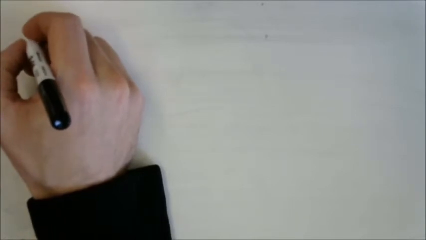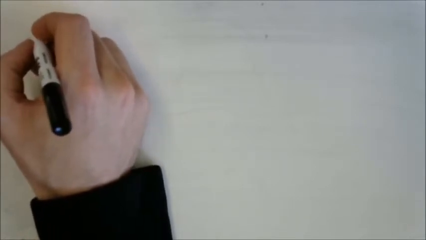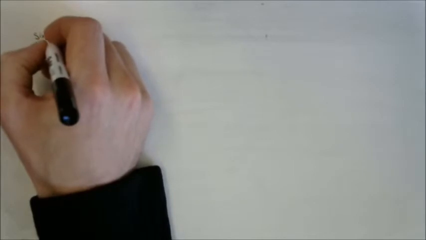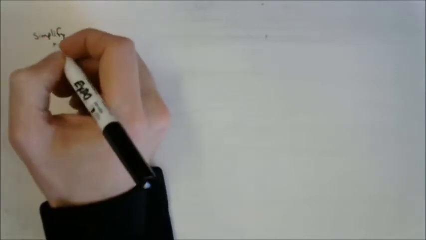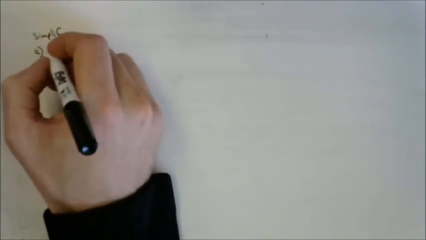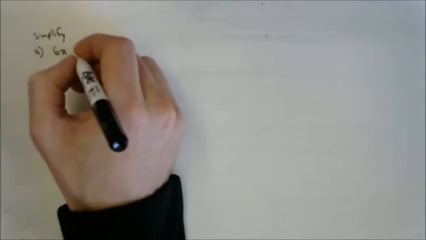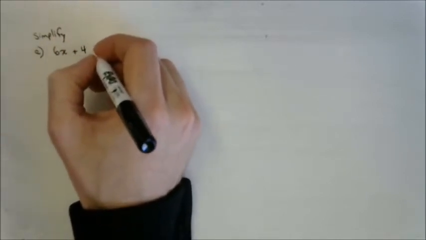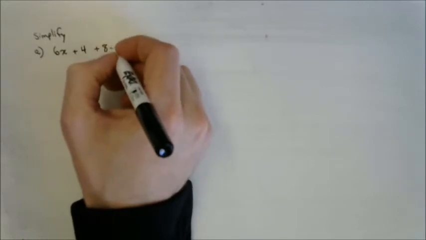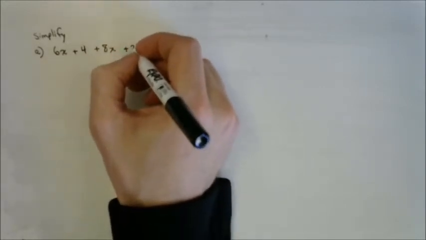Good. So we've been working with algebra tiles, collecting like terms. Now we're doing an example, example 6. It's our last example for the day. We're going to be doing it without algebra tiles. Okay? So we're just doing the algebra side of it, just the written mathematical stuff. It says simplify. This is example 6, right? This is example 6. Simplify. A, we have 6x plus 4 plus 8x plus 3.